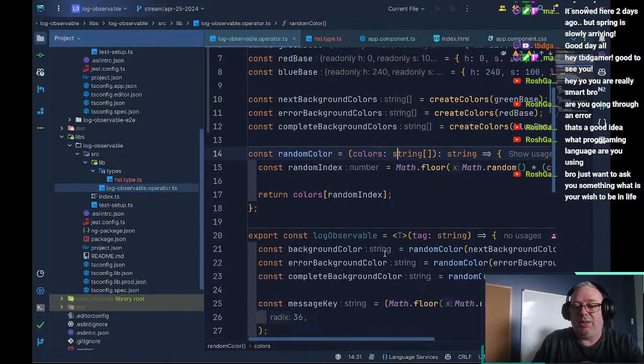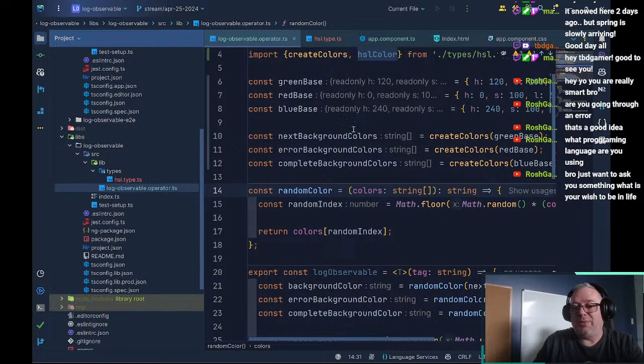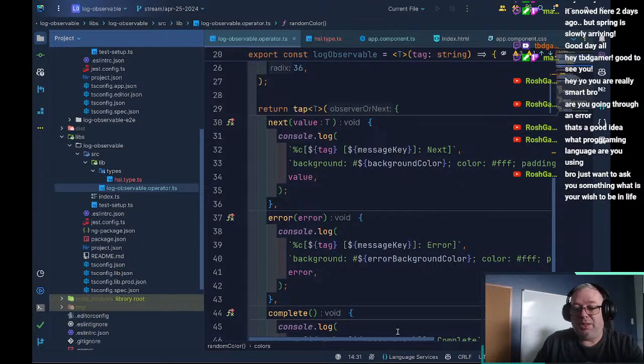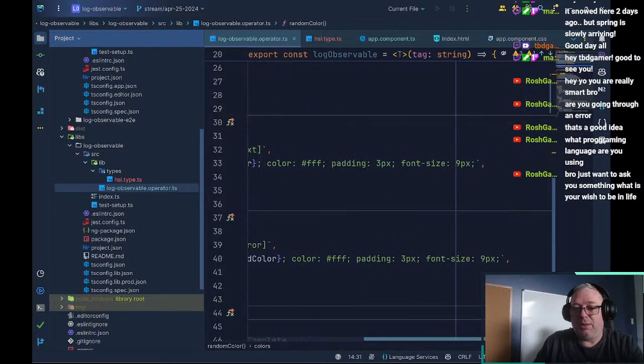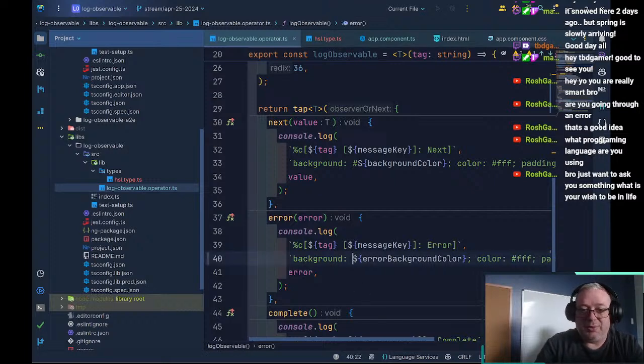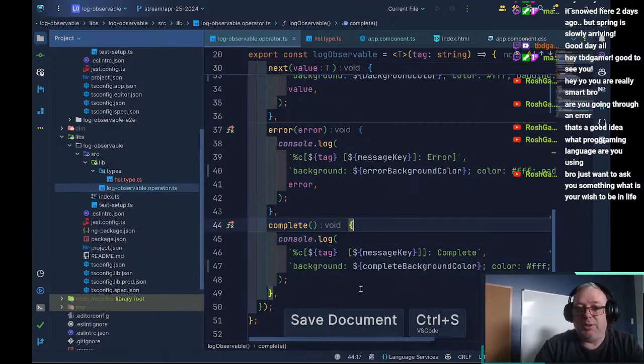We're using it specifically to just pick a color. So we've got an array of colors, this picks the color, and then down here we want to remove this, that, and that. There we go. So now we've made the changes.